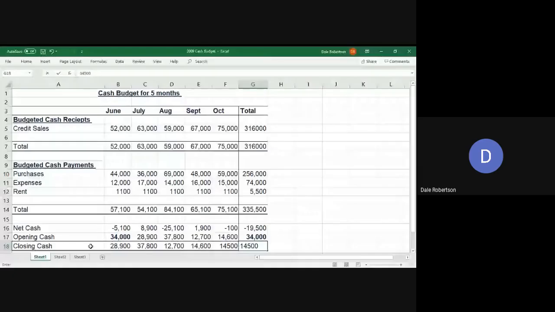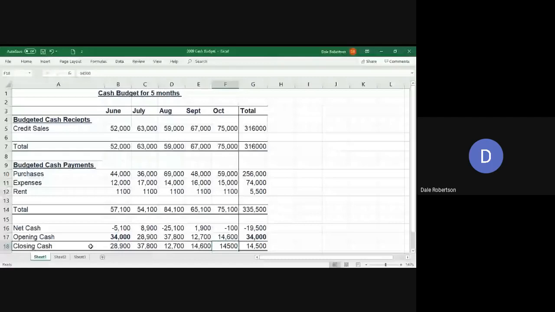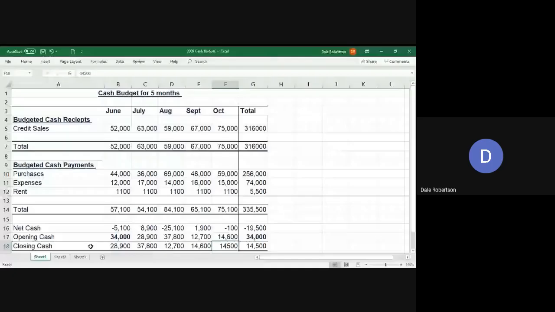And where we have two closing cashes for the last month, October, and for the total, where they match, well, we know that we've done our budgeting correctly. That's the second ordinary level question. The next one we're going to look at is a higher level question, but we'll probably do that in sectional videos.